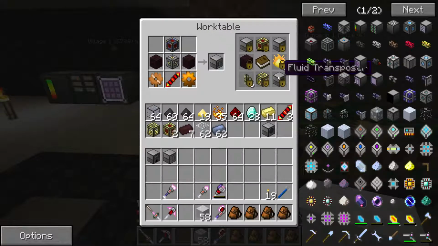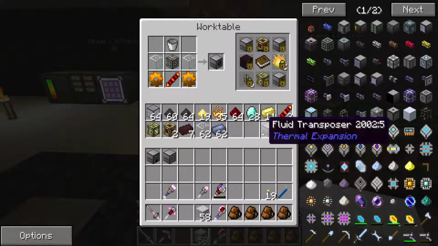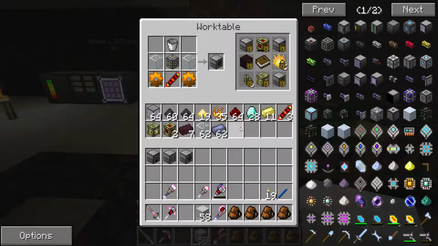Okay, lastly, fluid transposer. To create one of them, same items as before, as you can see there. So we'll grab one of them. Excuse me, sorry. Okay, moving on.